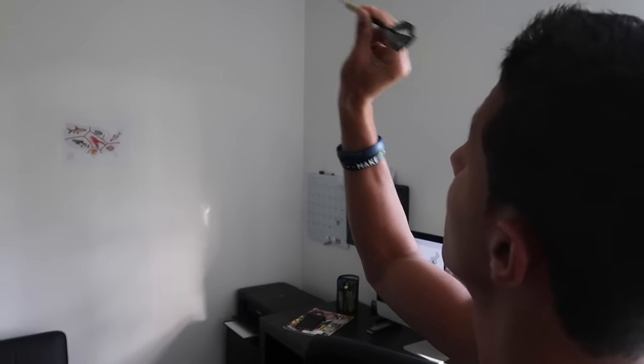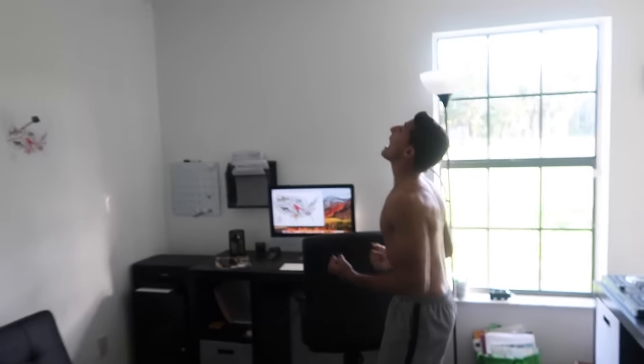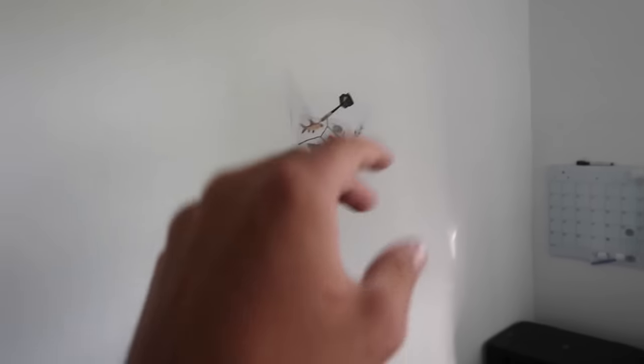Top left. Okay. Yes! Yes! Yes! Dude, you are killing it. Whatever you aim for, you've been hitting. So far, what we have hit: the Bala shark, the school of Tetra, and the crayfish. Those are three things that we need to buy so far.